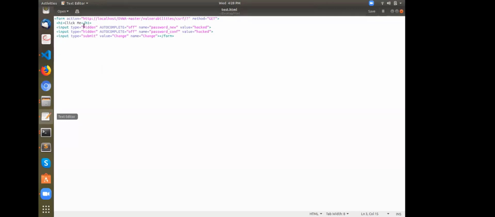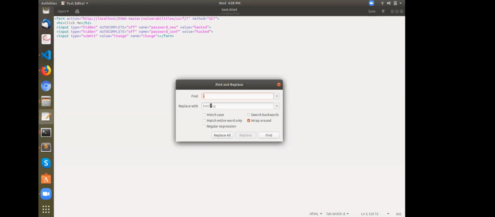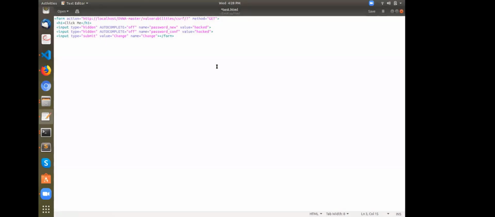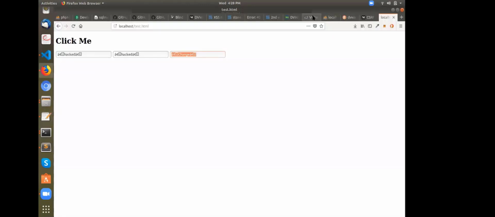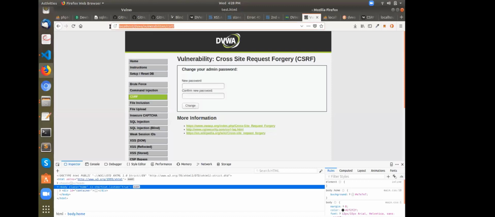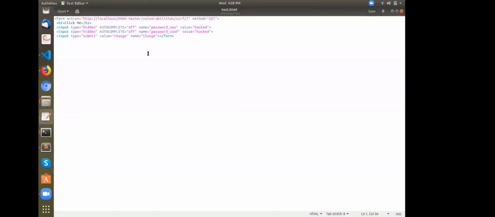In the action we need to put the password changing link from our DVWA. So here you can see the link, just simply copy it and paste it.